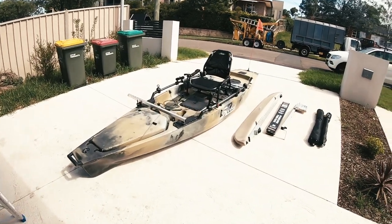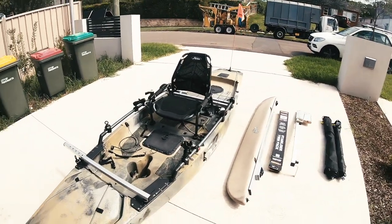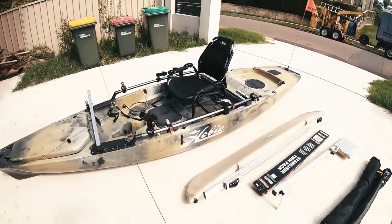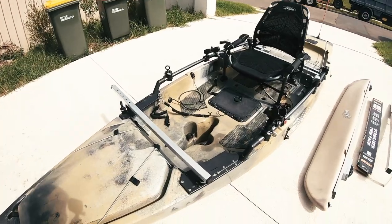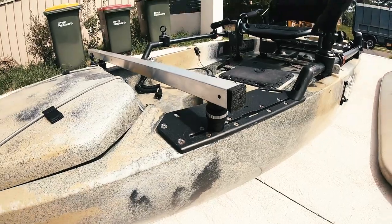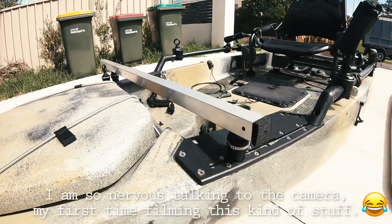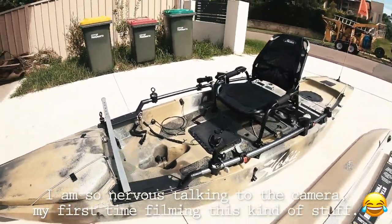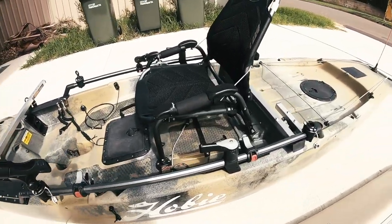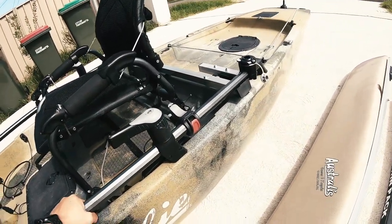Hi everyone, just a quick video of how I mount my outriggers and the outboard motor transoms on my Pro Angler 14. The idea of this is using the Railblaza STARPORT mount, if you can see here, without drilling a hole on my kayak body.